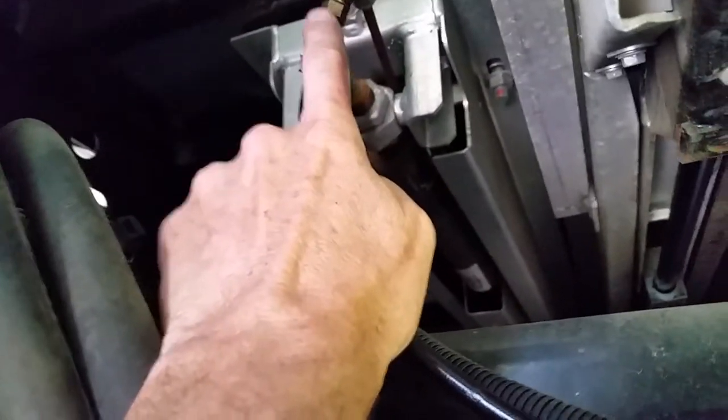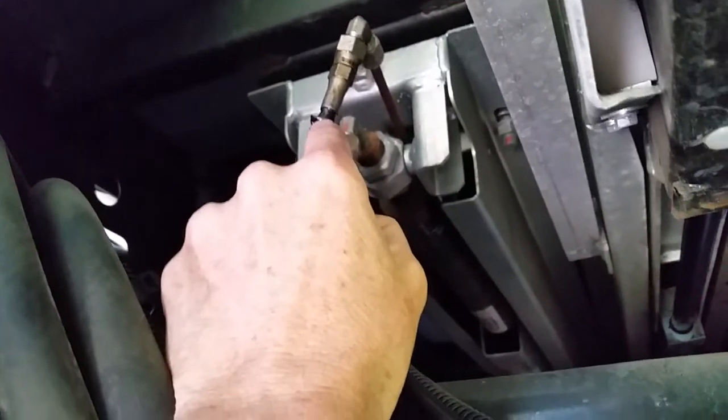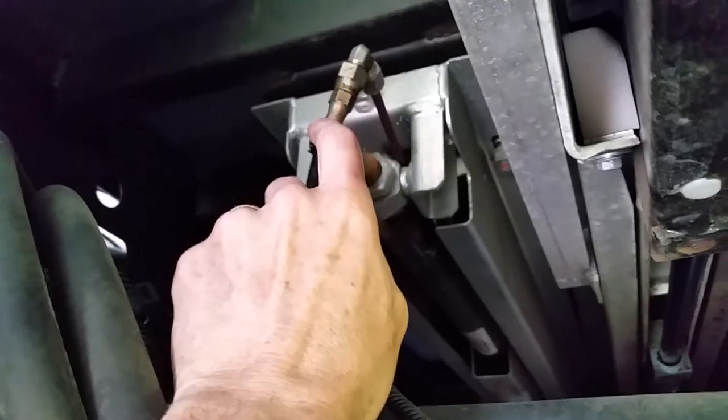Then I'll get that in here, and I got a plan for bleeding it. There'll be quite a bit of air in there, and I don't know how these systems act as far as getting air out of it. I'm going to put my new line in and connect it here. I'll tighten this fitting, but I will leave this fitting loose, because this line will be pressurized as I bring the room back in. So I'll bump it until I see oil come out. As soon as I see oil come out, I know that I've pushed the majority of the air out, and I don't have to worry about having a whole line full of air being shoved down one of those cylinders and worry about working itself out. So I'll get back to it and I'll see how it goes.